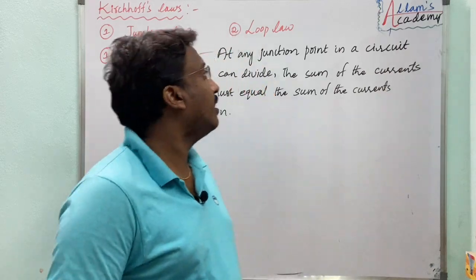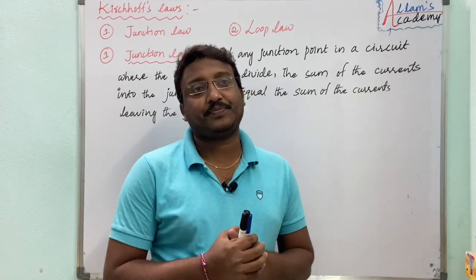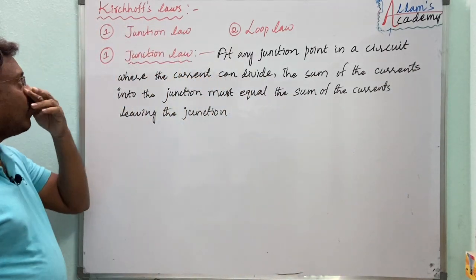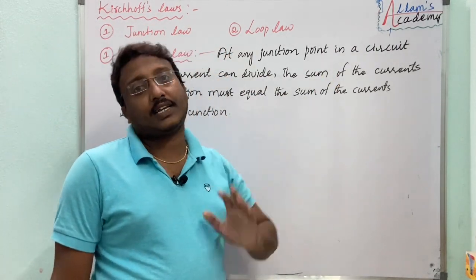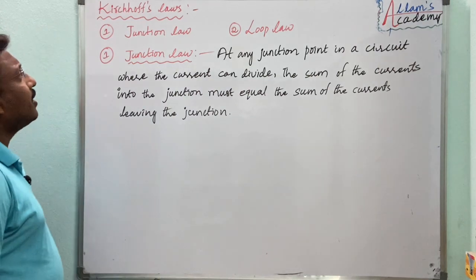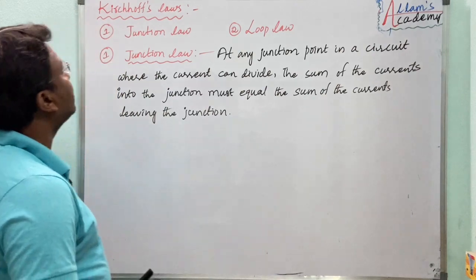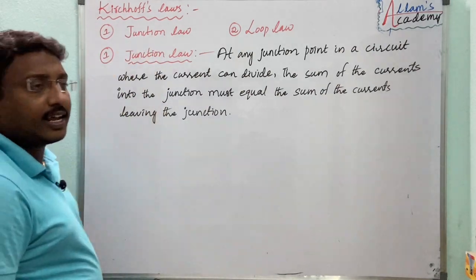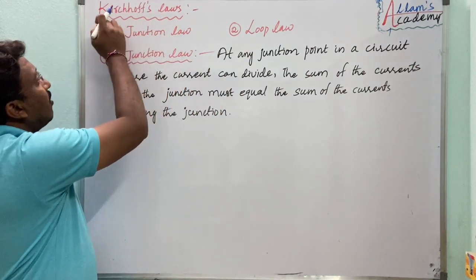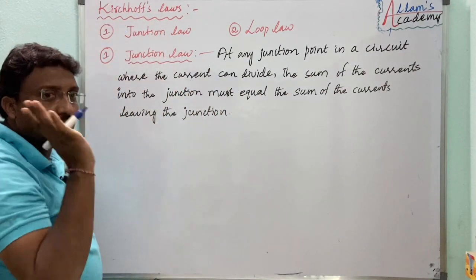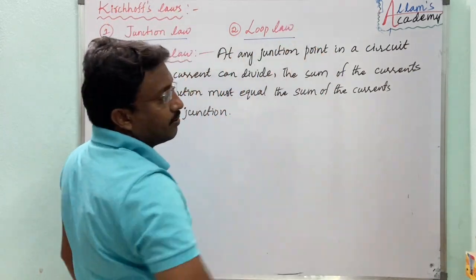Hello everyone. Now we are going to discuss Kirchhoff laws. These laws are applicable for any DC circuits. Here two simple laws are given: one is junction law, the next one is loop law. In Kirchhoff laws, in 10th standard we have only two laws, that is, junction law and loop law.